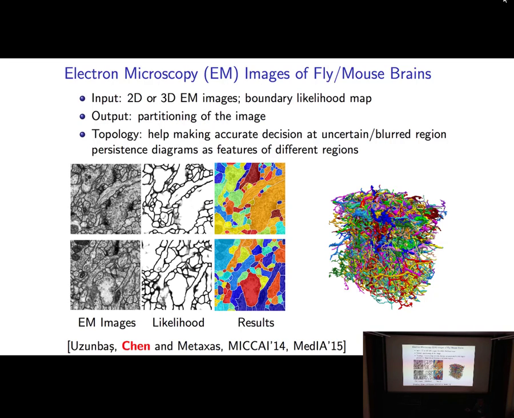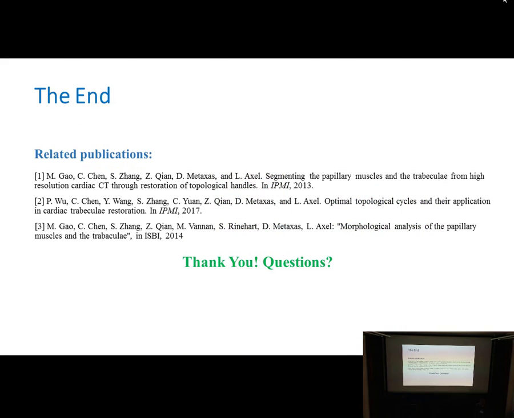Again, the basic philosophy is that homology, topology, and persistence can help us generate reasonable hypotheses. And then the next step is to use those hypotheses to extract different discriminative features and help us in the next step. That's my general pitch in this different context of machine learning. With that, I'll conclude. Thank you.